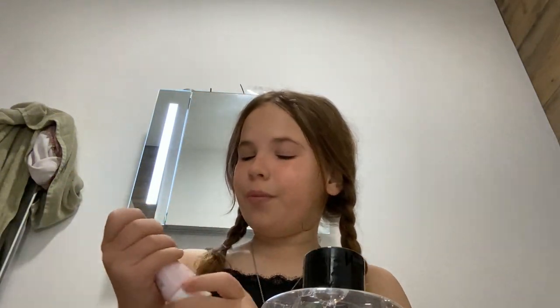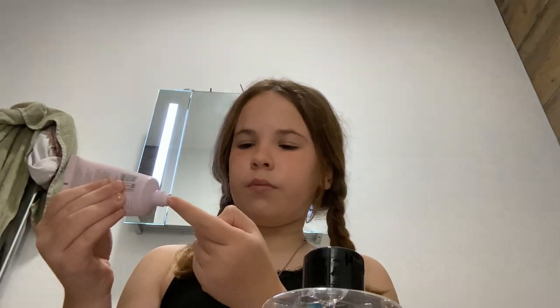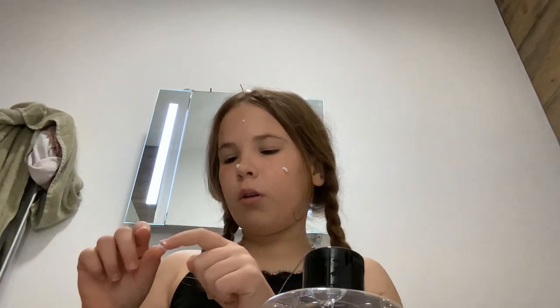Cleanser. Now I'm going to get my moisturizer on. That should be enough. You just need a slight little layer. So what I do is put one blob there, one blob there, one blob there, one blob there, one blob there. Rub the rest on my hands. Rub it on.